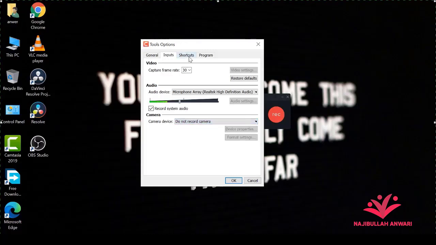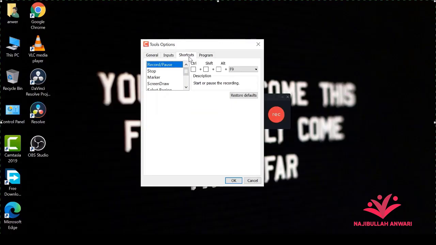Other than that, if we go to shortcut, here is a very cool feature of Camtasia Studio Recorder. Now for example, in order to record and pause, we just click the F9 key as a shortcut, and if I click on this control, now I have to press Control plus F9, and I can also change this F9 key here. Okay, and if I select F8, now I have to press Control plus F8, and if I check this, now I have to press Control plus Shift plus F8. Okay, I will uncheck this for now. Currently I have to press F8. I will change it to F9 again.